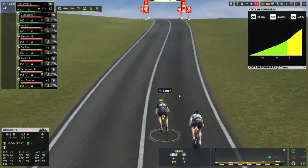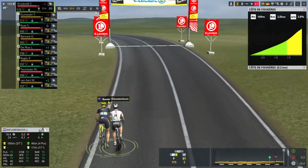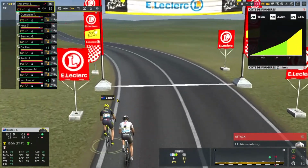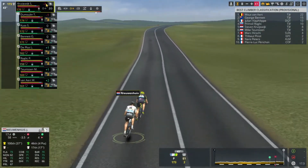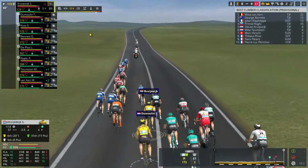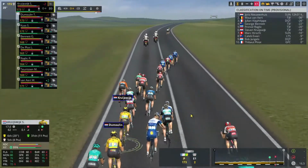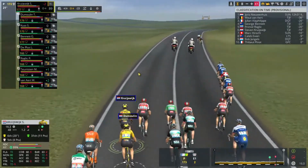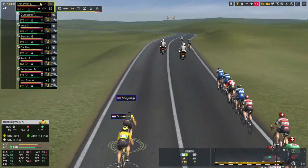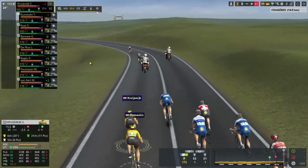Below climb here, it's been a two-man break all day. Jack Bauer and Joris Nieuwenhuis, and it looks like Bauer is going to get the point, but they both ran out of energy. None of them had any points before, so it's not a huge deal. And we didn't do that good in the green jersey point. We only got 10th, but I wasn't really paying attention. And it's not our main goal at all, and we're still second by like 2 points to UN, and if we do well on this stage, we'll hopefully get even more of a gap.